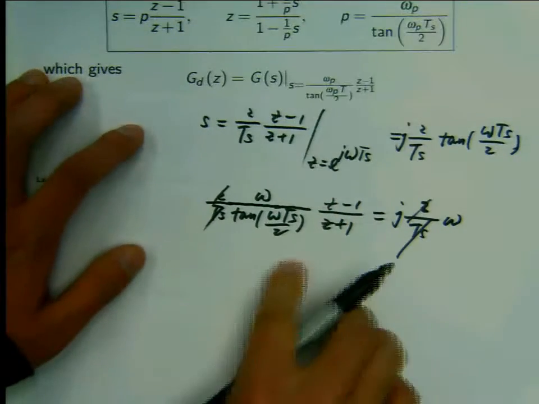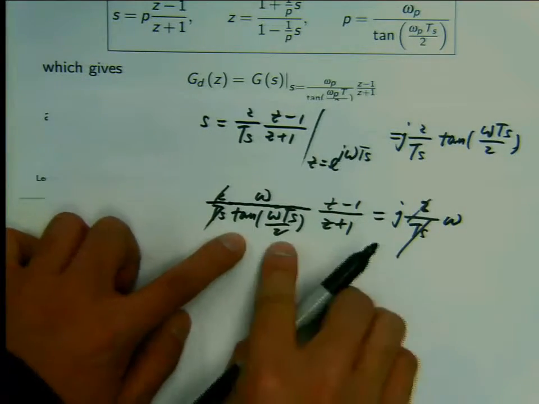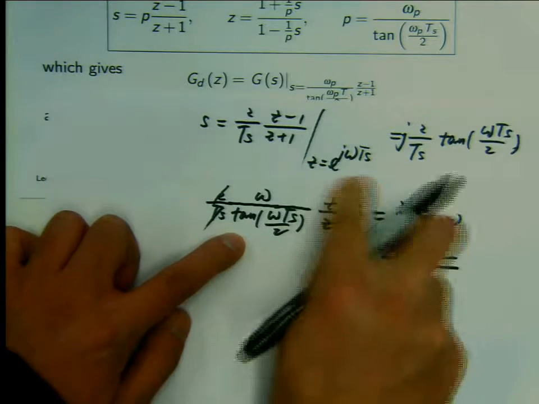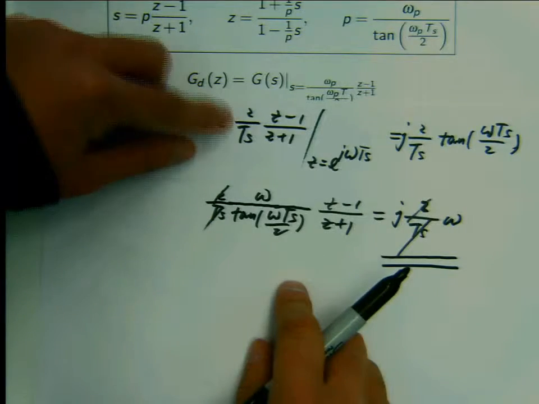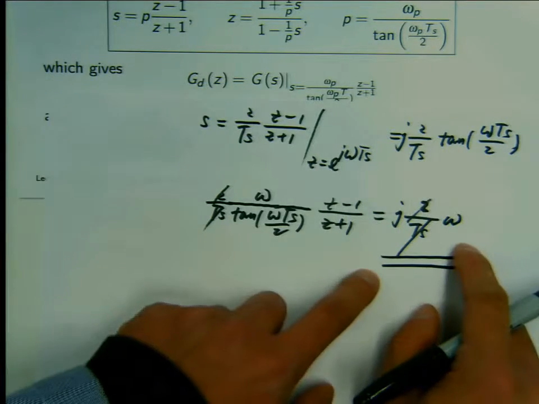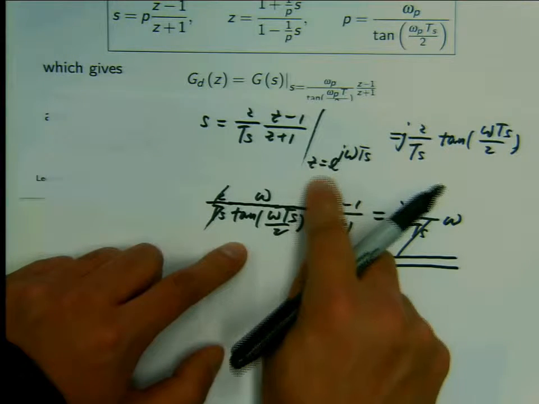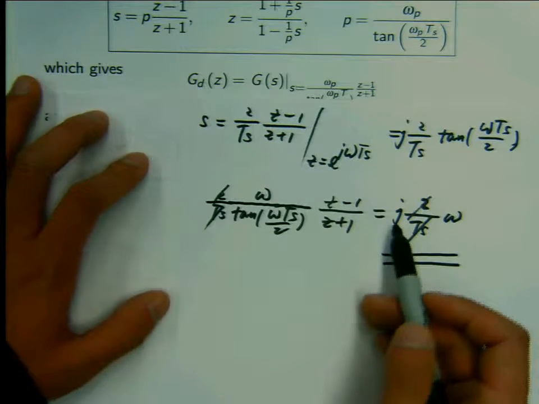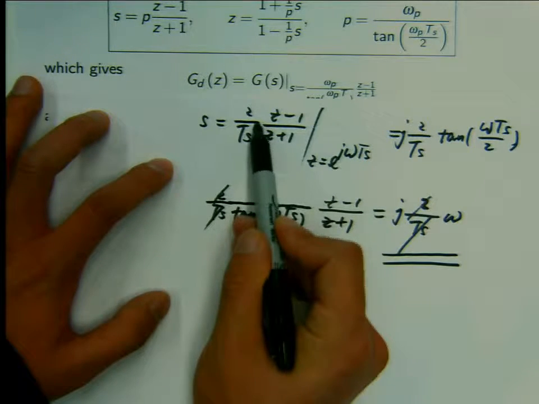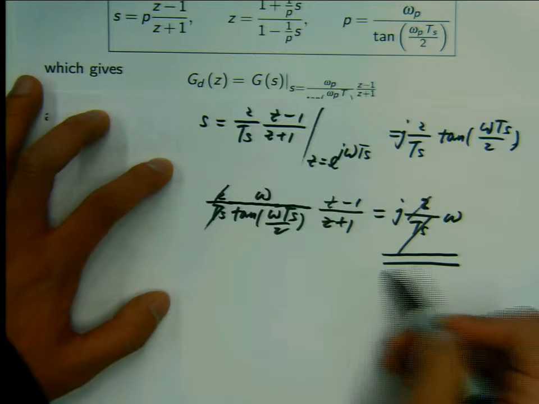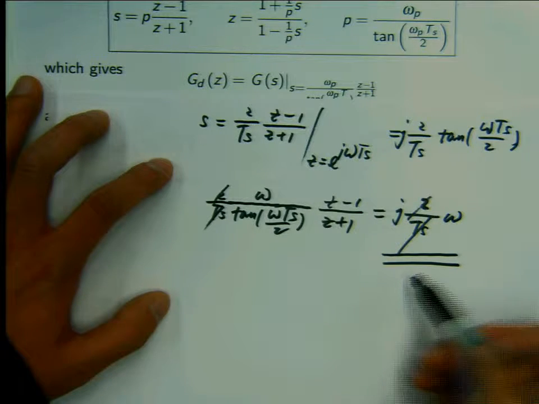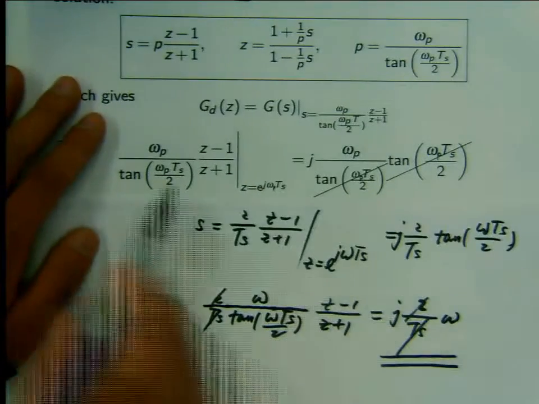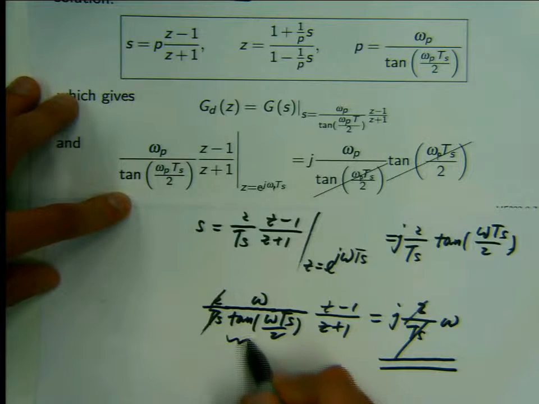You see now, if I do this, after I put some scaling ahead of this, I can guarantee I can reach s equal to j omega when I do z equal to e^(j omega Ts). Okay? So the big picture is if I put some scalars ahead, then I will be able to guarantee this to hold. And the scaling factor to be put is this one, the scalar you have just seen here.